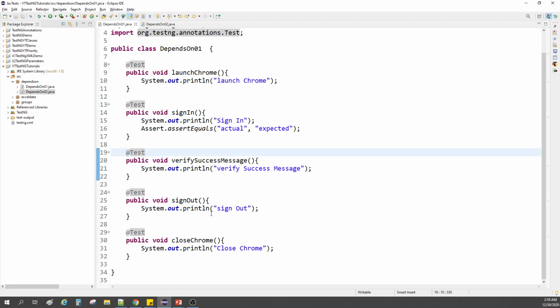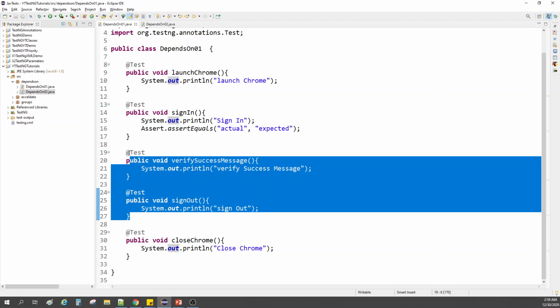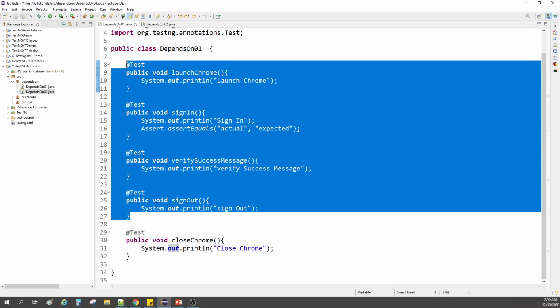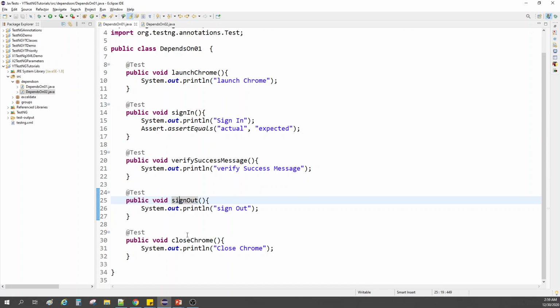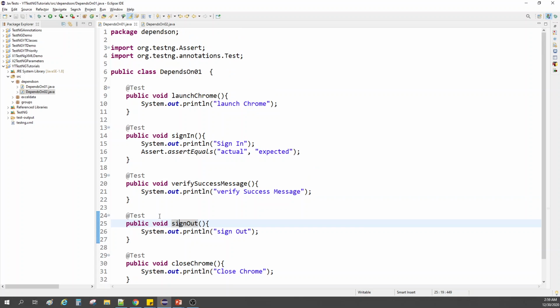Now say for example, you want to close the Chrome only if these tests were executed successfully. All right, so how can you create that dependency? One way is you can add dependency on all of them, one after the other, like the way we did earlier.